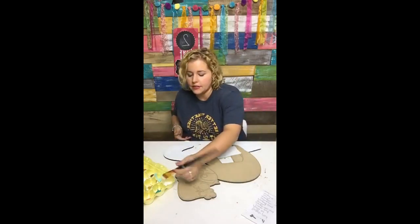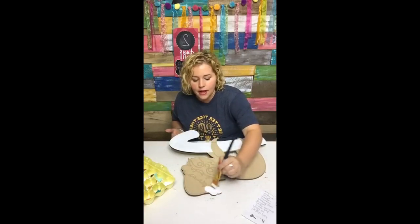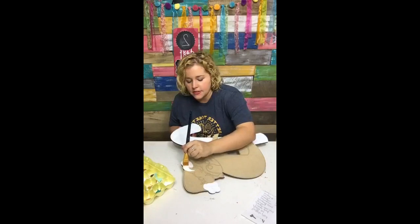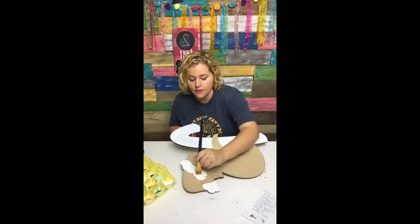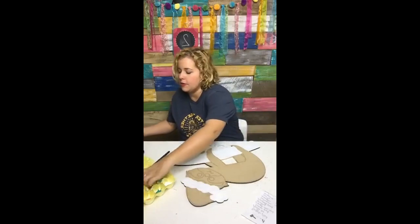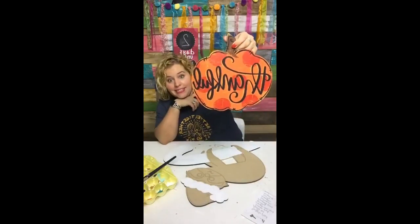I've got a picture over here that I'm referencing so I remember what color is what. His hat has some little white areas. Painters Clubhouse is $37 a month and we teach you how to paint two door hangers every single month. Next month we're painting a cute little reindeer wrapped in Christmas lights — it is adorable! If you haven't seen it, go back and watch the video I did earlier today because I showed it on there.